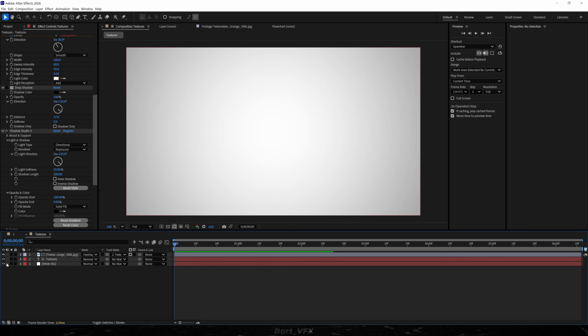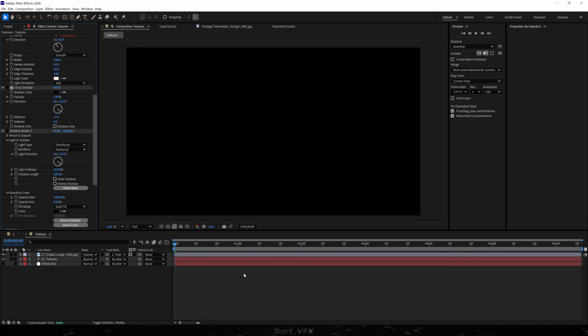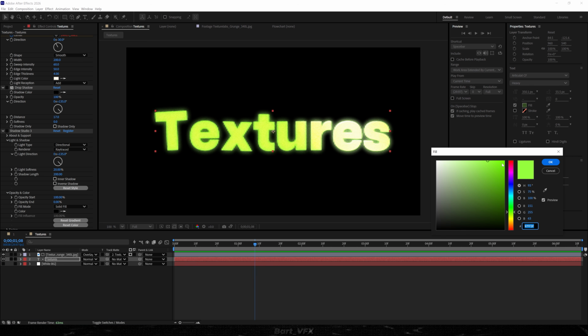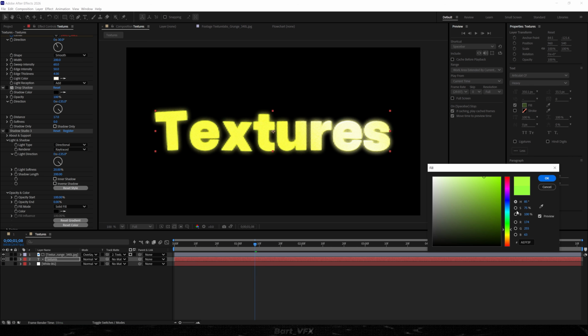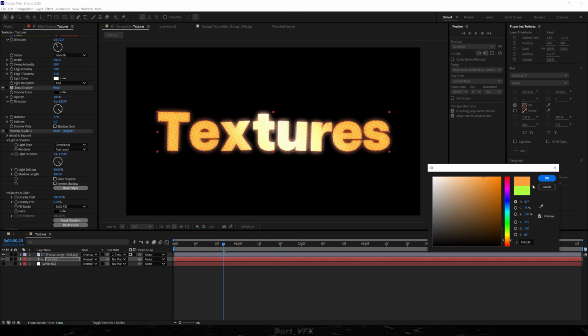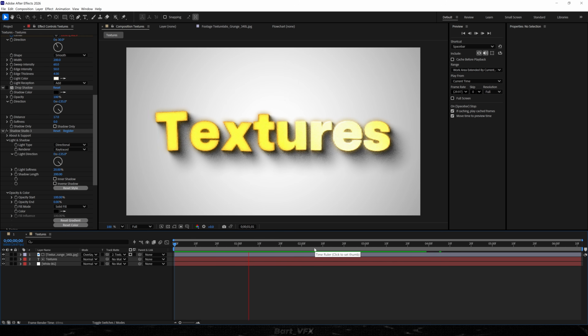And then you can always use it for the black background, just disable the Shadow Studio, and it also looks really cool. Then you have the freedom to change the colors. So let me just show you. Say we're gonna use something like that. Also pretty cool. Let's maybe go for orange. Yeah, that's very dope. Let's see red.